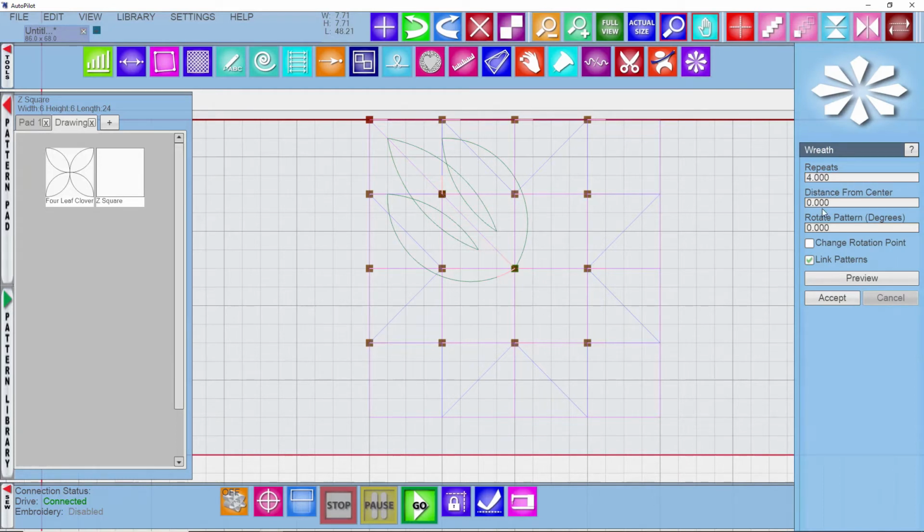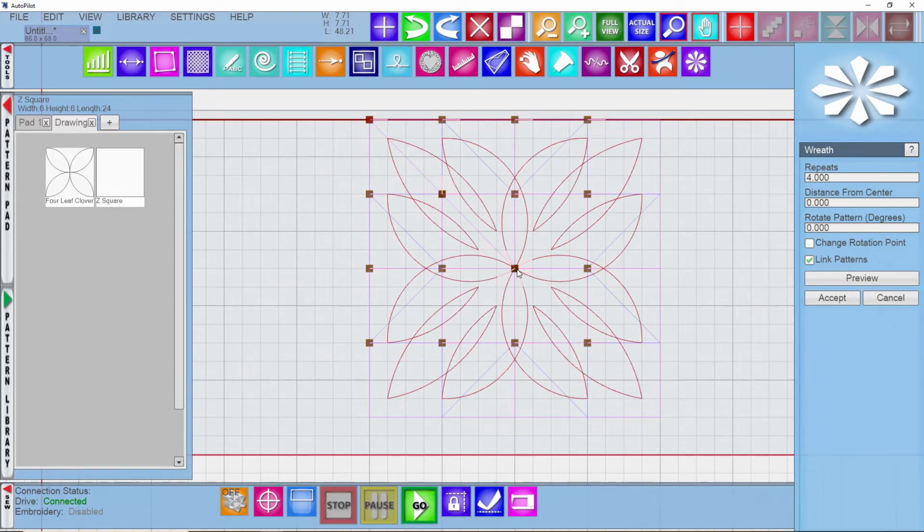Back over, I'm going to leave it at 4, 0 space from the center point, and just double check that my rotation point's down here. Click, and it puts in 4 copies of that, and then I can say accept. So those are separate though, so you'll want to link them. They're grouped, but they're not linked. So you want them to link so they are also one pattern.